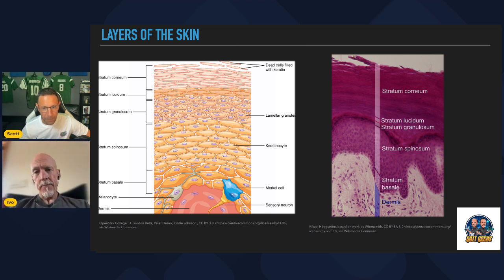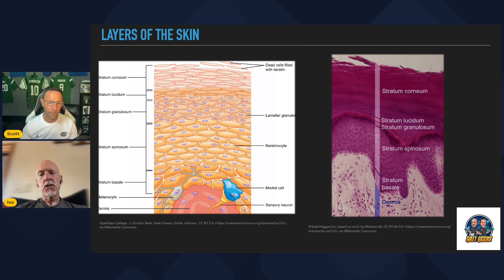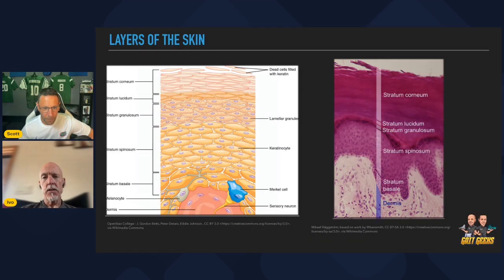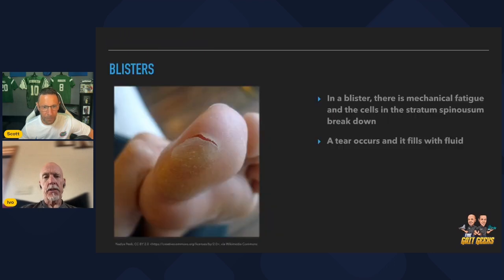And that occurs over time. The cells start to get disrupted in that area, which creates inflammation and fills with fluid. That gives us a blister. And then the blister a lot of times will not show up immediately. It'll be quite a while before it shows up. When the blister pops, and if we continue to irritate the area, then the superficial layers, the stratum lucidum on the palms of the feet and the hands, or the stratum corneum if it's in other layers depending upon where it is, are just going to hypertrophy.